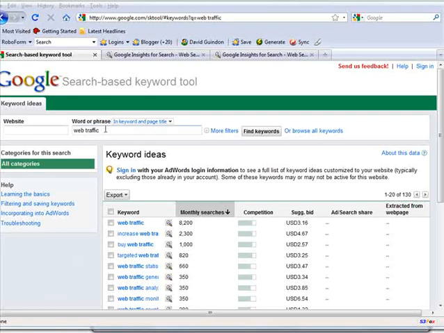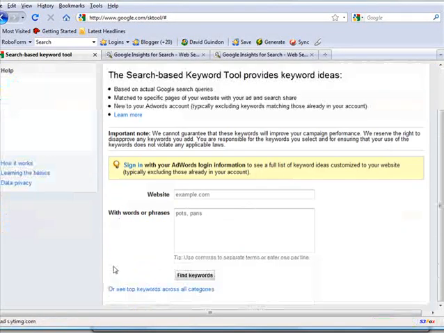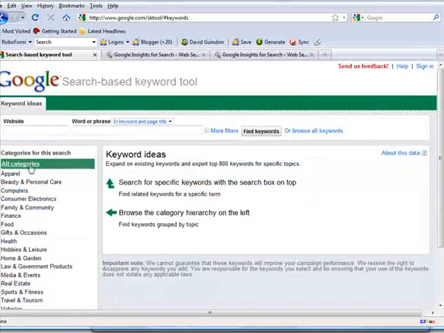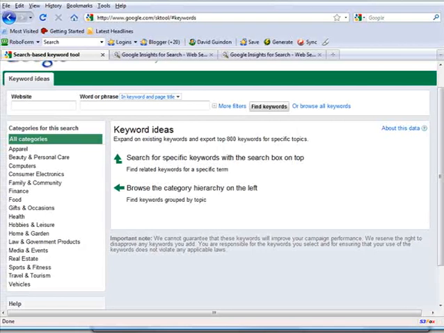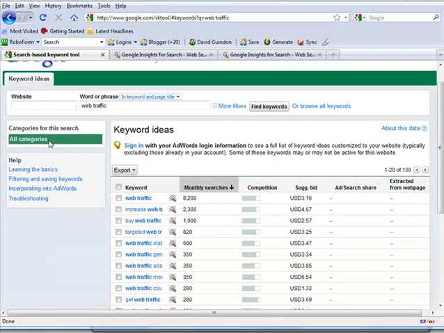In addition to using this keyword method here, you also can go back to the categories. Okay, let's go back to search-based. Just click the Google thing up here and click this link again and go with the categories that would contain your niche. I'm just looking at it here, trying to see what would do. Actually, it tells you, sorry. Let's go web traffic. It'll tell you the category. Oh, no, it doesn't. Oh, okay.